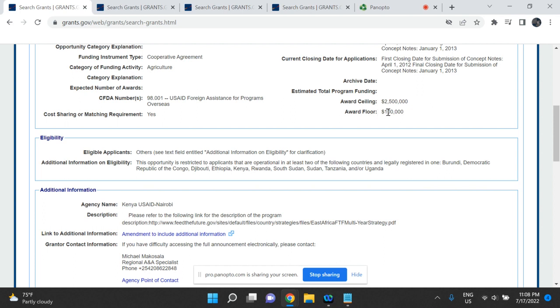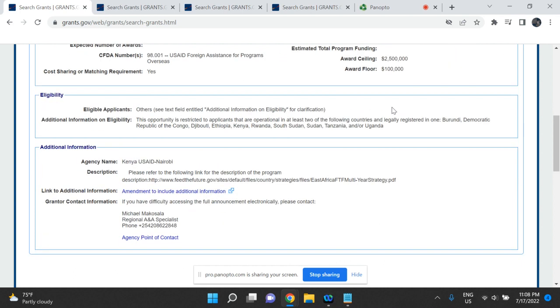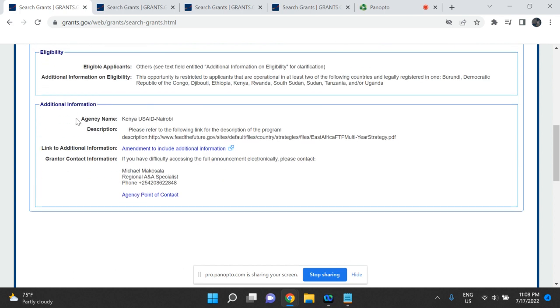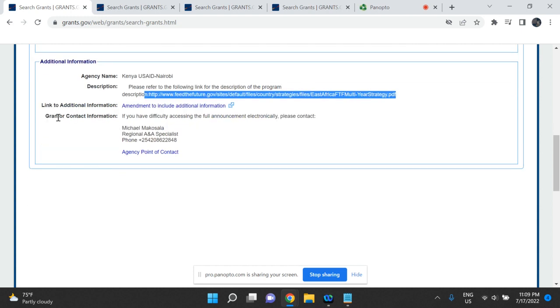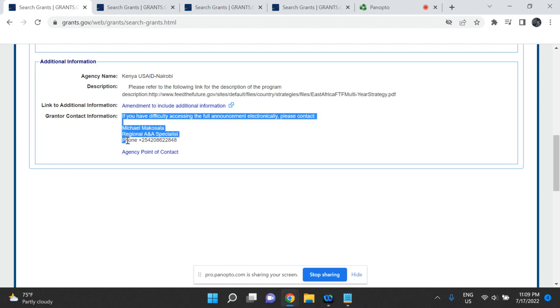The award floor is 100,000 USD. The additional information section shows agency name USAID based in Nairobi, Kenya. The opportunity description here gives a little instruction. For you to view this opportunity, please refer to the following link given. You have to follow this link in order to view more information about this opportunity. So the grantor contact information is shown down here below, the name, phone number, and the agency point of contact.